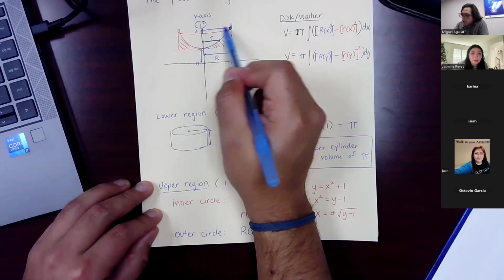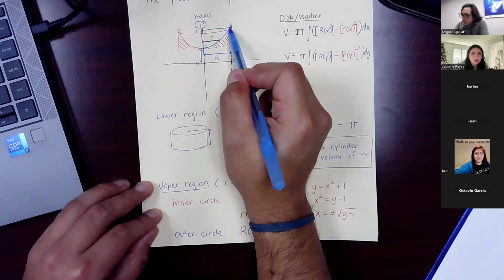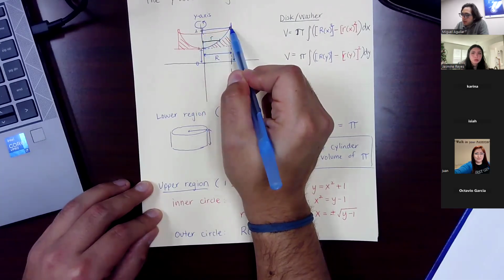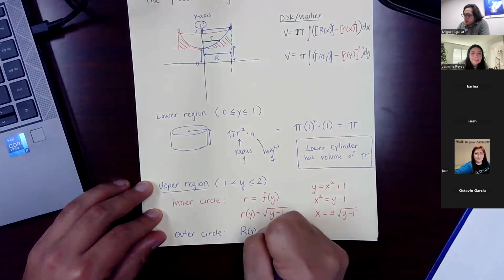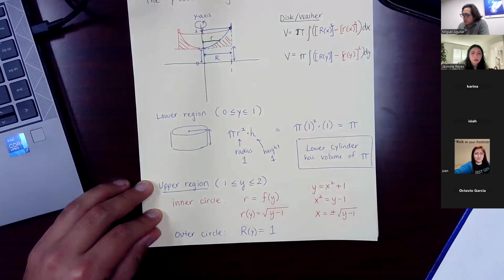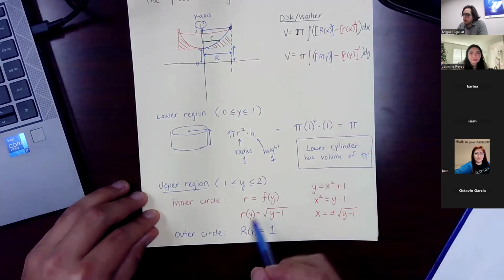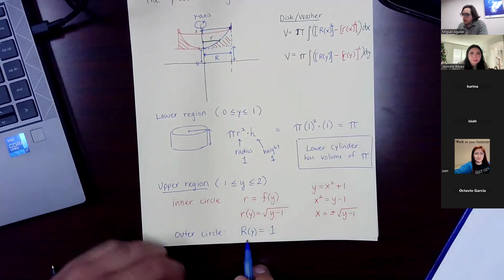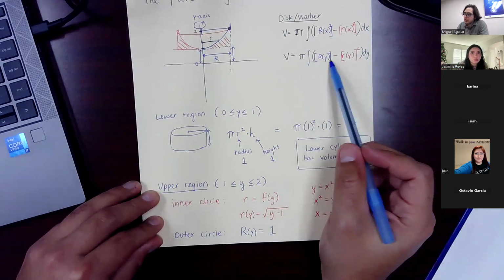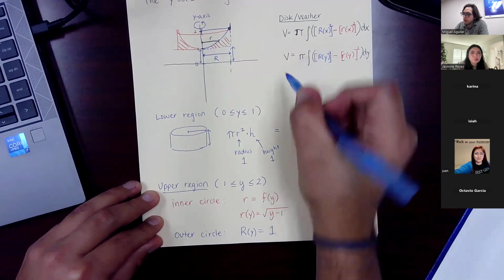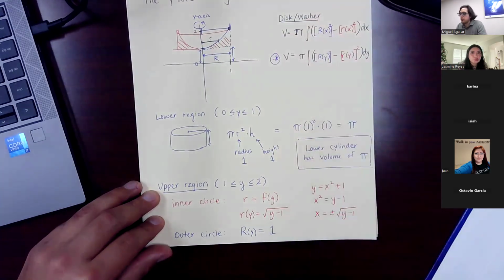I mean, it looks like that's just going to be a radius of 1, right? So from 0 to 1, so that's just equal to 1, right? That's what that distance is. That distance is not going to change. And so once we figure out what our inner radius is and our outer radius, we can go ahead and plug it into this function here to figure out what the volume should be.